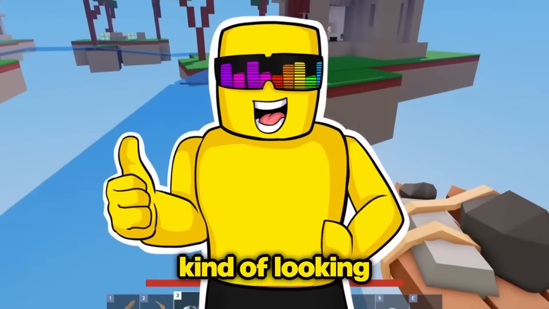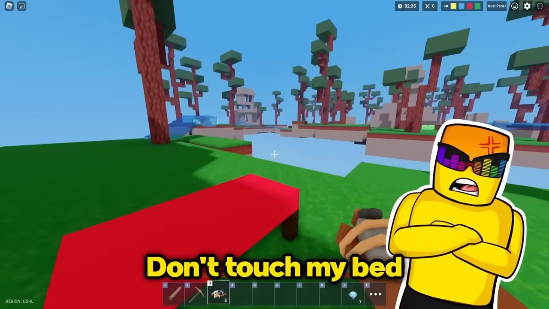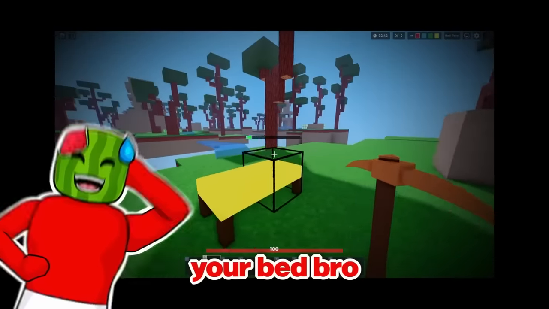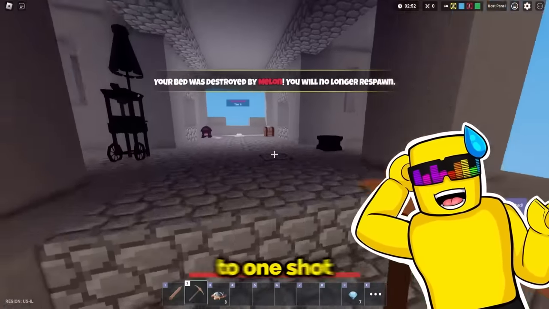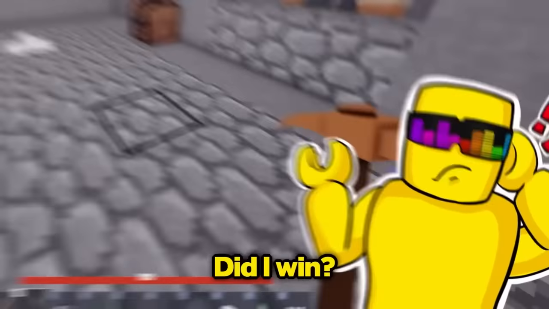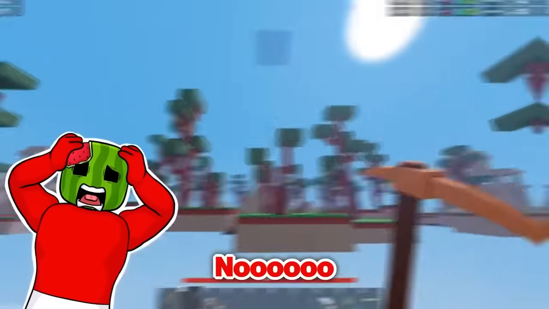Yeah, your base kind of looking fine, though. Yeah, do that. I dare you. Why are you at my base? You want to have a truce? Don't touch my bed. I don't touch yours. Yeah, sure. Why are you touching my bed right now? No? I didn't touch your bed, bro. I see what you're doing. Whatever. I'm killing your bed. Bro, you're cringe. You literally brought it down to one shot. No! Did you just fall? Did I win? I picked up iron. You're dead, bro. No!